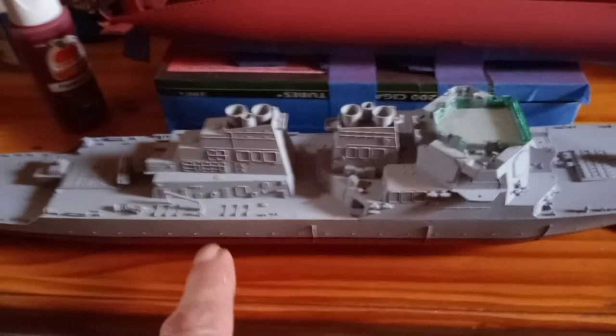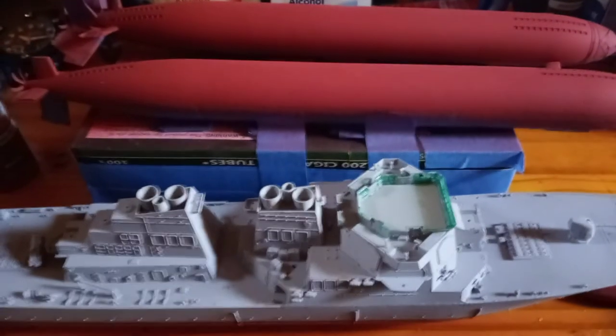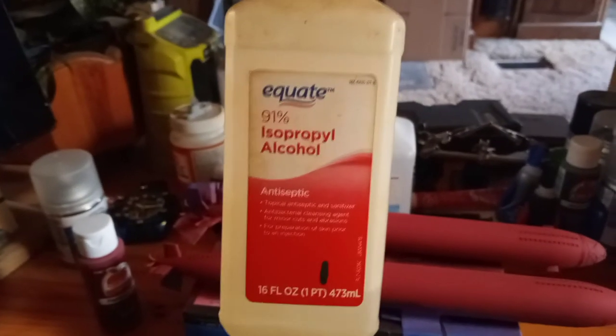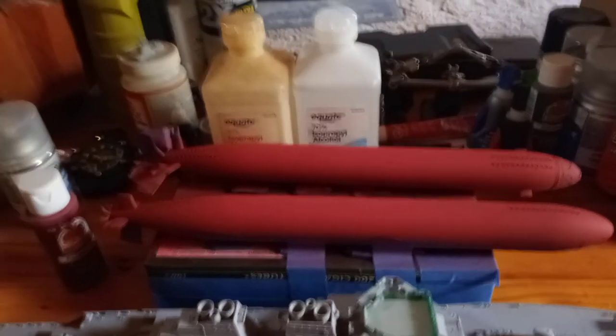I still got a lot of work to do. I got most of the small parts on the destroyer assembled in place. There are just a few add-ons and then I got a lot of photo etch railing and stuff to do, including the masts. I thought I'd share this video and let you guys know my little experience with the Apple Barrel paints. I've been using isopropyl alcohol with my Tamiya acrylics and never had any issues. I first started using it a couple years ago when I did the big 1/350 Klingon K't'inga with all the different shades of greens. If you read the back of the Tamiya thinner bottle, it's basically the same thing as isopropyl alcohol — no difference — and you're paying a lot more for a lot less.